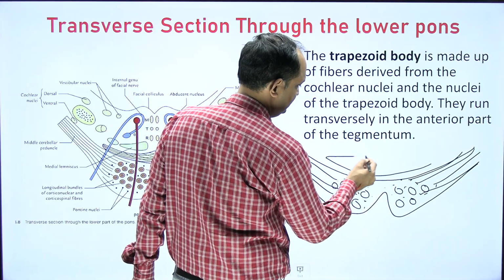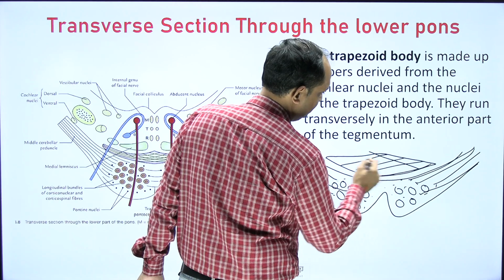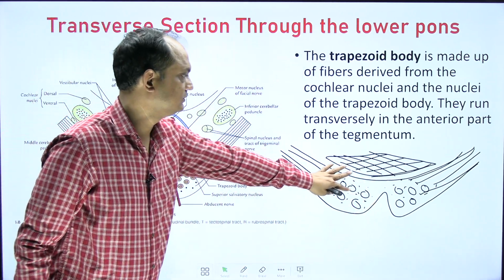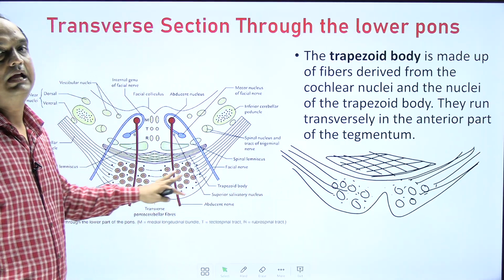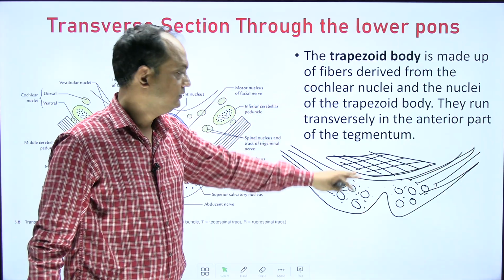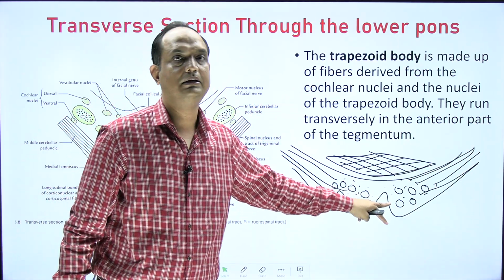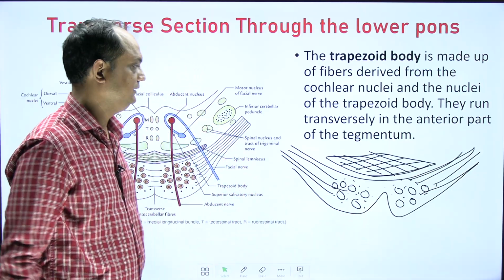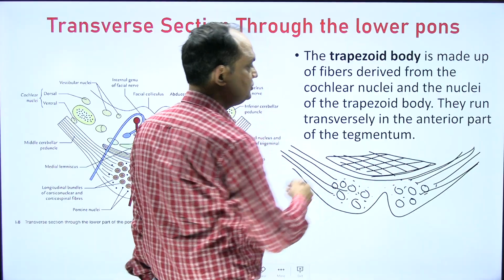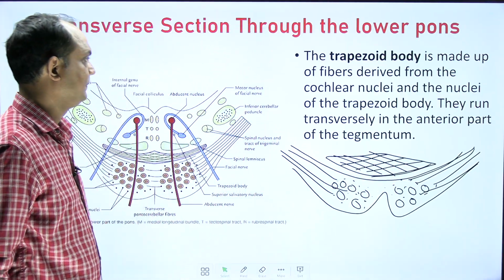Now this is your trapezoid body, and in this trapezoid body you will have the crisscross form of the fibers. So till this you can see that we have reached up to the posterior side from the anterior side. You have to keep this in mind: first you have to draw the basilar part, and once you finish with the basilar part, immediately behind that you have to draw a large trapezoid body in case of the lower section of the pons.